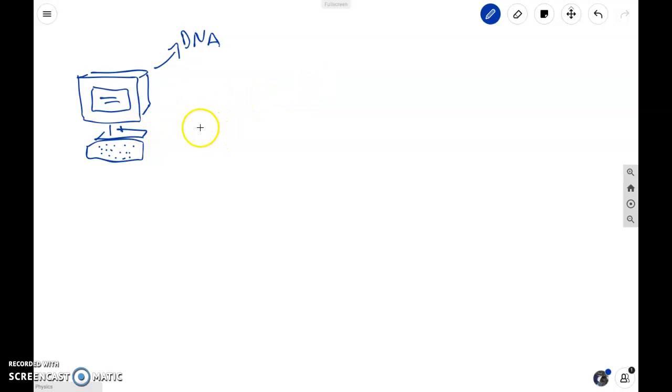But now I think, okay, I want to make a bunch of tables, or I want to have everyone be able to make a table, and I want it to be exactly identical to the table that we made based on our original instructions. So that means we're going to need to make a copy of the DNA.